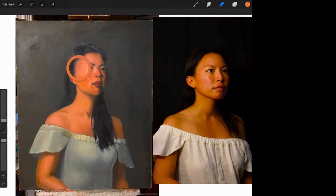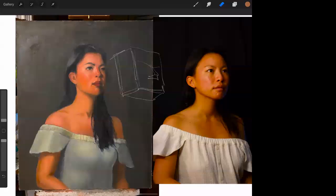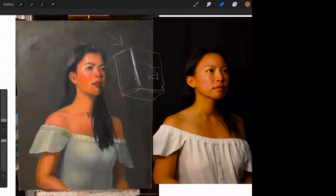And as you do that, I would go a little bit darker at the turn of the jaw. Because we're looking at a cube that is going away from us. That is what her face is at this angle. I'm not really accounting for the full depth of it, but I'm just saying it's a face. So there's the nose right there, and it's going away from us. If light is coming right here, I'm going to have my brightest bright on the plane break. That's your plane break right there. I'm being very general because you can get super specific with this for 20 minutes.